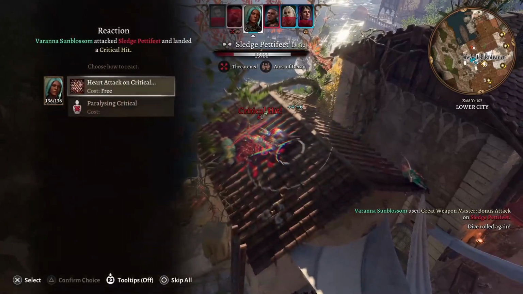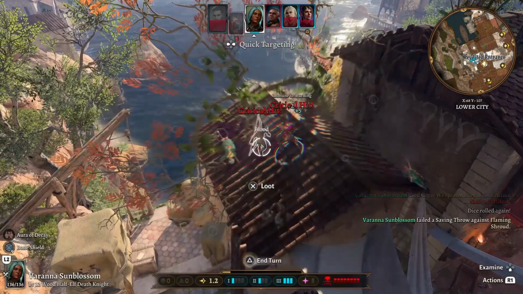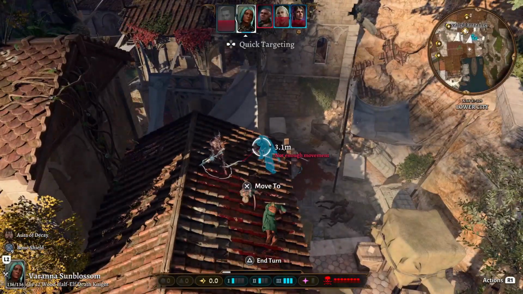And because of that, again, we can come in here, we can activate our Great Weapon Master and pump out another attack. And because it's a crit, we can actually trigger Heart Attack. Once again, huge damage, but we've powered through it thanks to our item list.